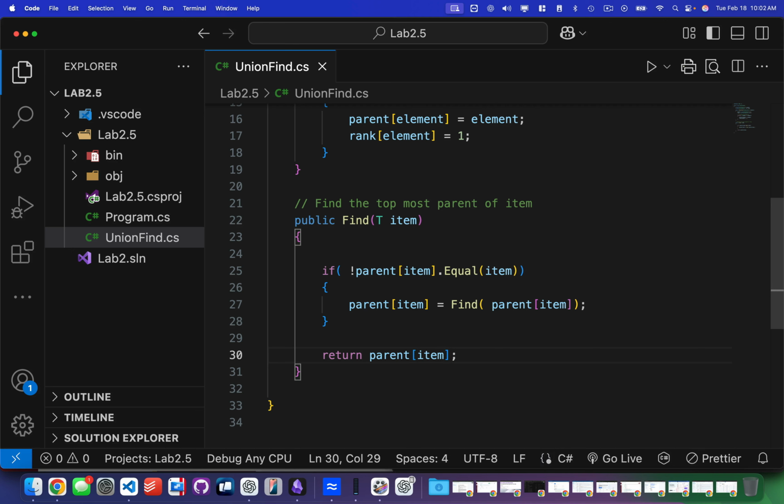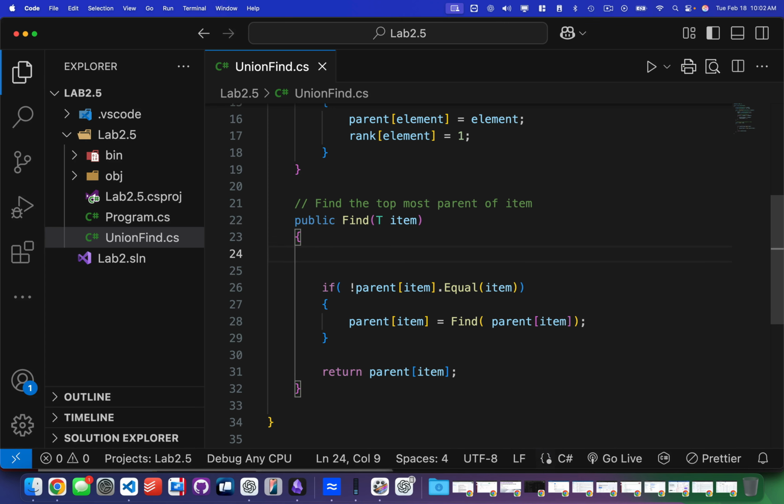Now you may have noticed there is an edge case here. The edge case would be, what if somebody passes in some item that doesn't exist at all? Then we will never get out of this.